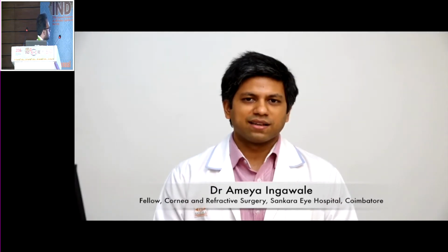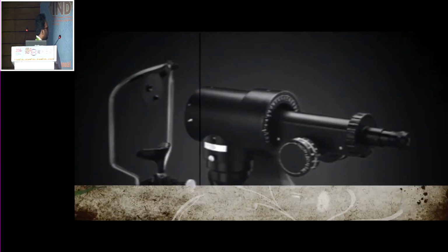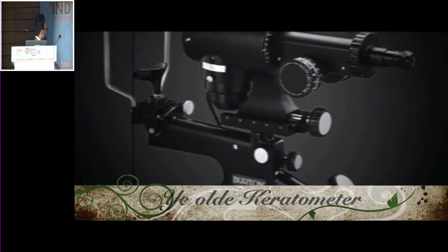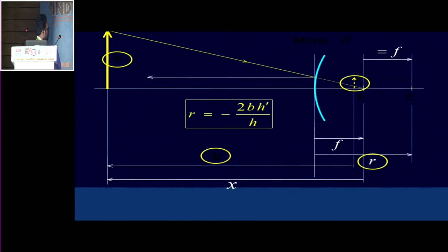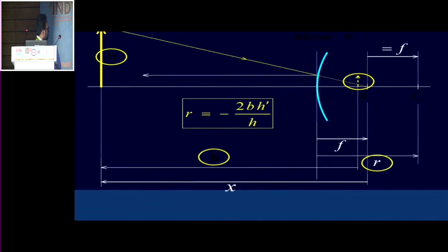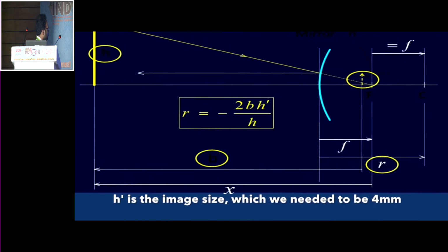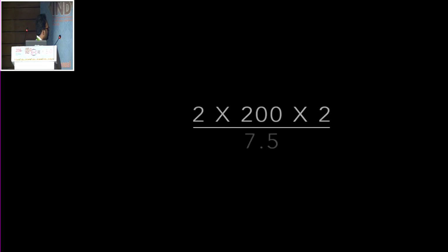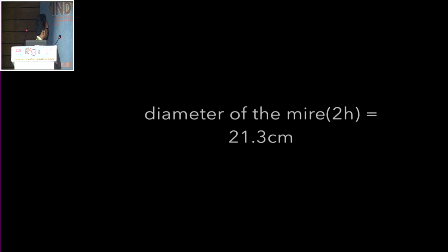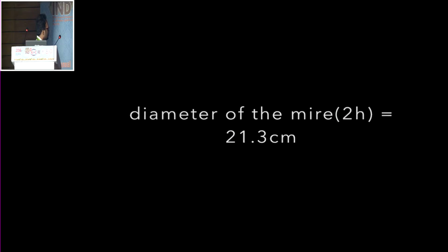Solutions don't come easy. We had to go back to our books, do the calculations, and do the math. Trial and error didn't work. To accurately get an image size of 4 millimeters, we turned to our loyal friend, the Bausch and Lomb keratometer, and its equation. R is the radius of curvature of cornea. B is the working distance of our microscope. H dash is the image size which we needed to be 4 millimeters. We had to solve for H, the size of the mire. We needed an illuminated ring of diameter 21.3 centimeters.